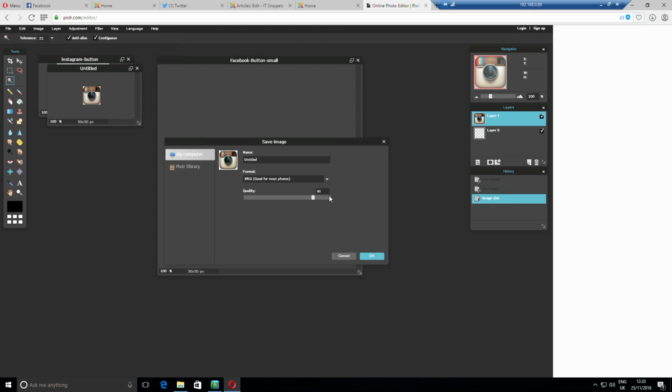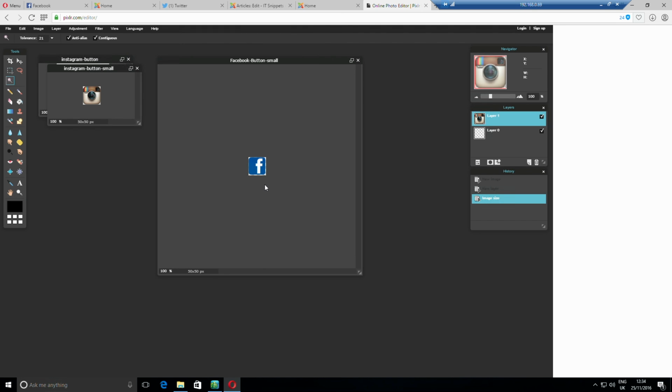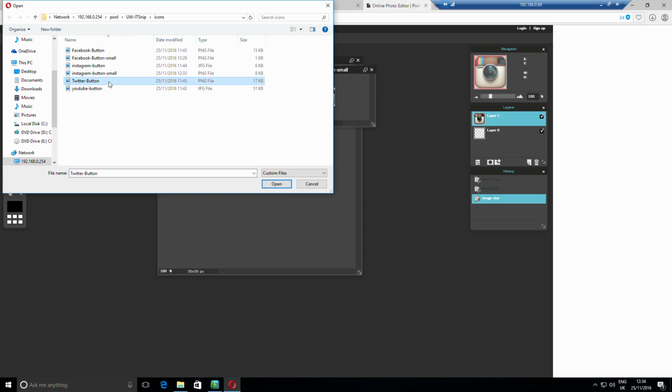File. Save. I'll need to rename that because I can't remember what the original file format was. I'll go for PNG. PNGs are generally full quality but smaller. So okay. Actually, if I do all that, Instagram dash button dash small. I can actually give it a correct name, put that back to PNG, and then save. Okay. Hopefully that didn't give it the .jpeg file extension. So that's two done. Open image, Twitter.